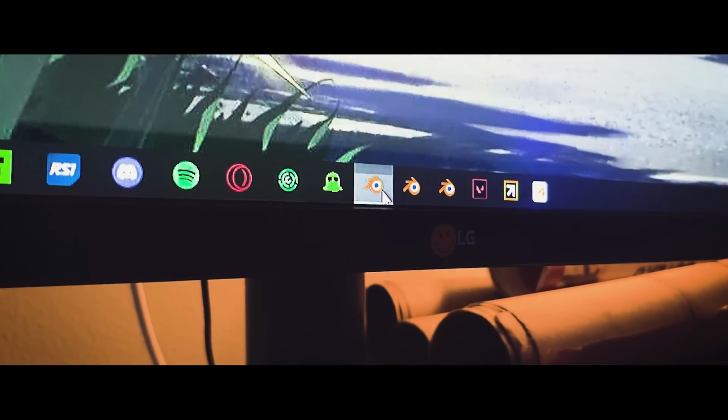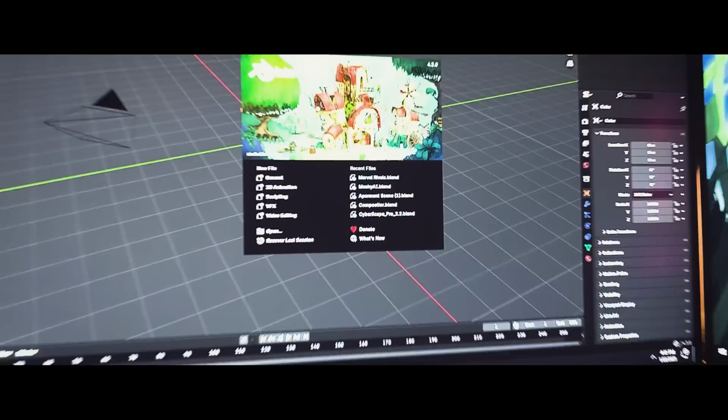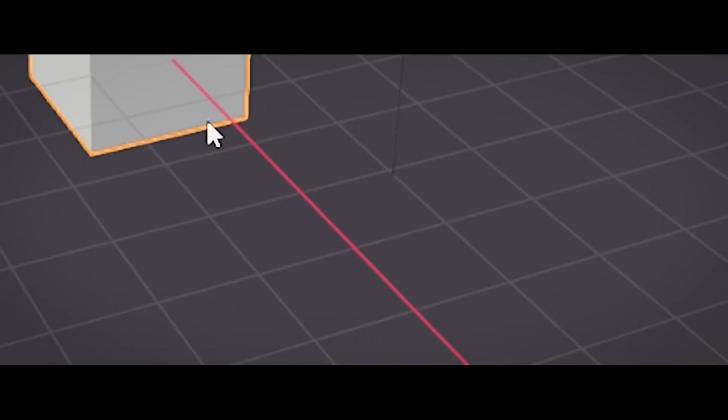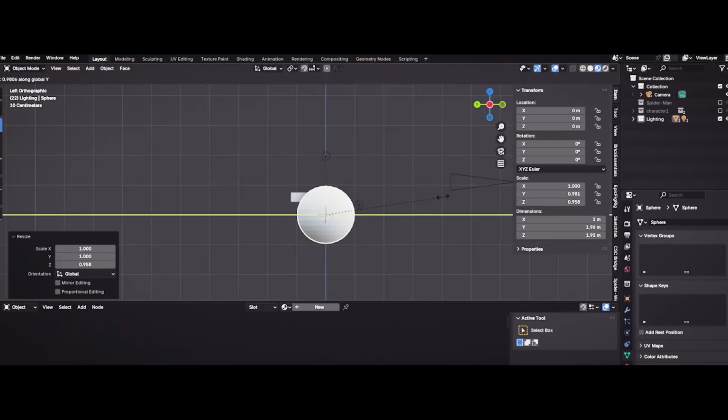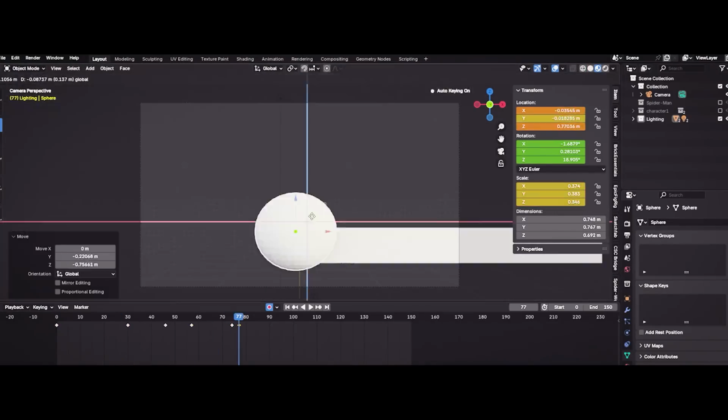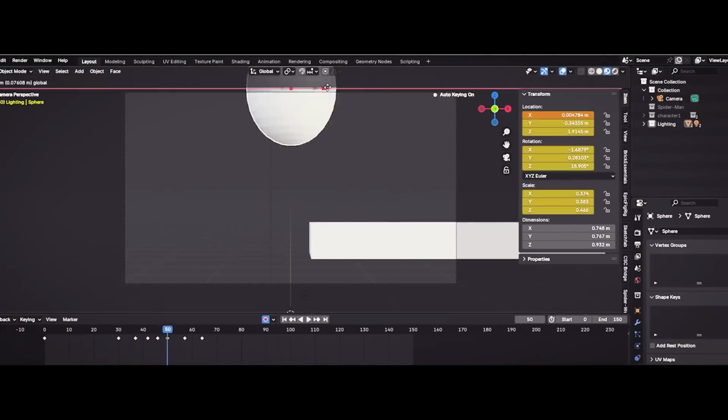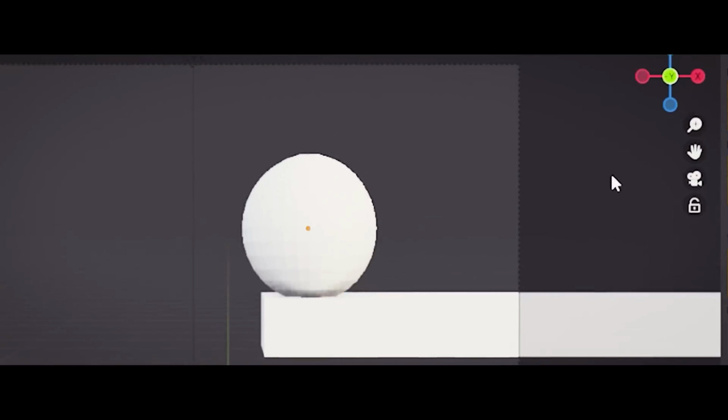To start this video, I opened up Blender. When starting an animation, you need a blockout of what you want your animation to turn out to be. For me, I just used some simple shapes and blocked out the basic animation. But to have a finished product, you can't just have a blockout. My next step was Spider-Man.